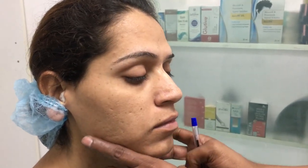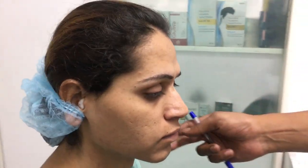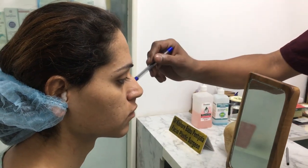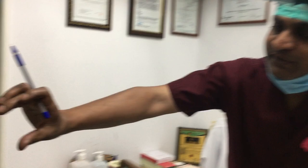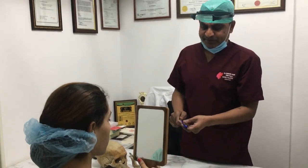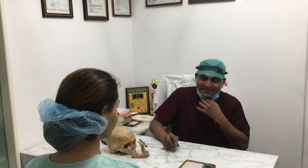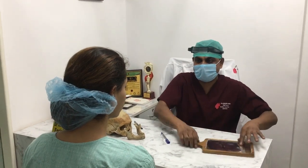So once we do it, the jaw is going to go from a U-shape to a V-shape. And also a bit of buccal fat removal. So it's a complete facial combination where we are going to address the upper face, mid face, and the lower face. Are you ready for that? We're going to start in the next 15 minutes. Young patient — you are 26 years old, right? The procedure will take about 4 hours.